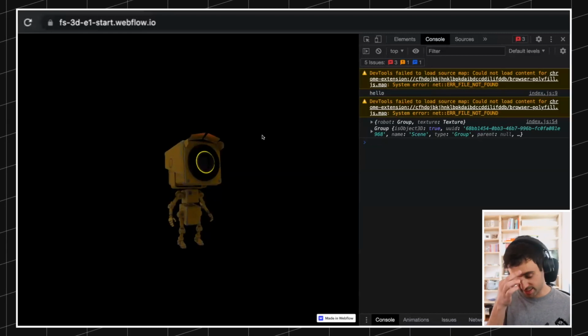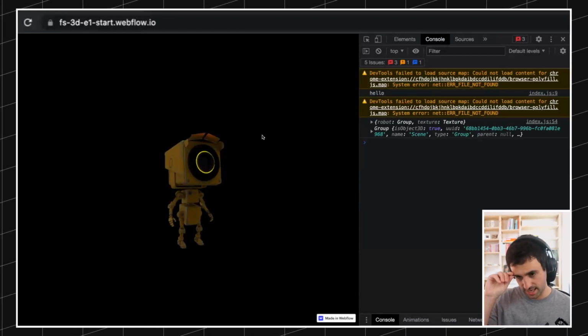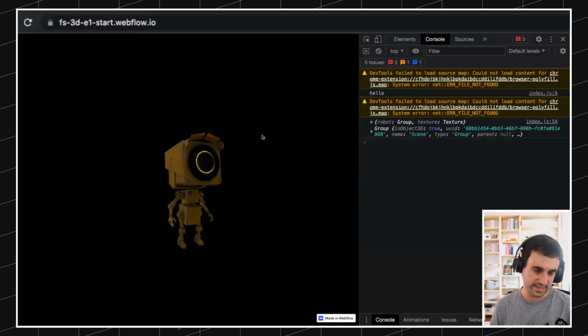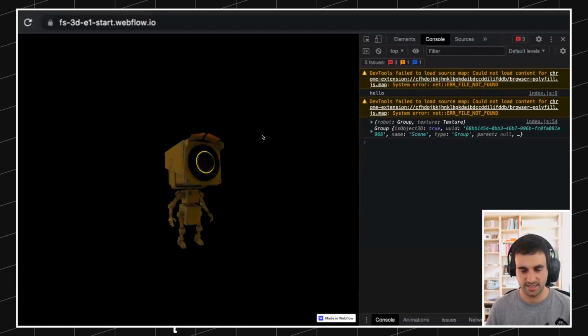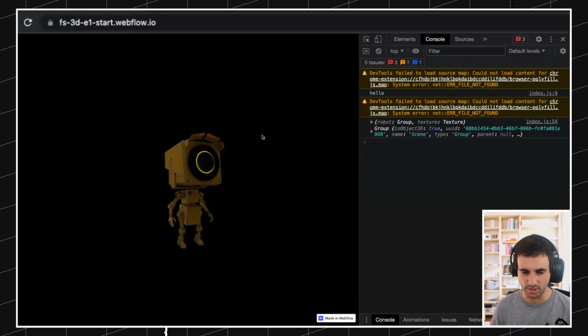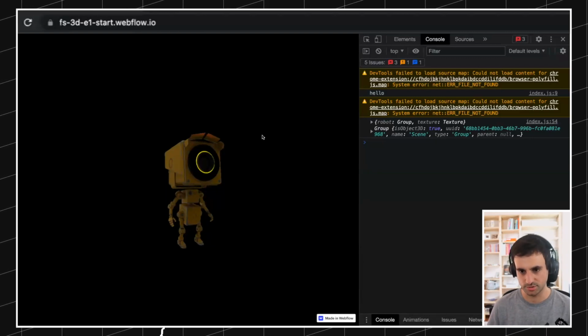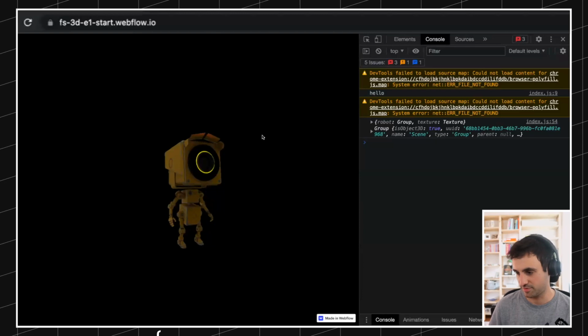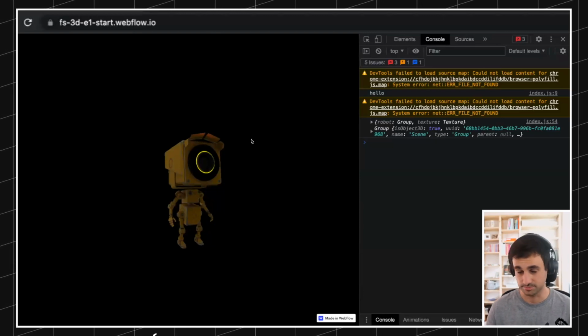Now, this session is going to be about animations. And it might seem a bit scary at first, but there's really just a couple of concepts that we need to know, because thankfully Three.js provides an amazing animation system.